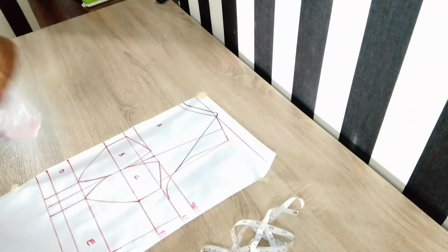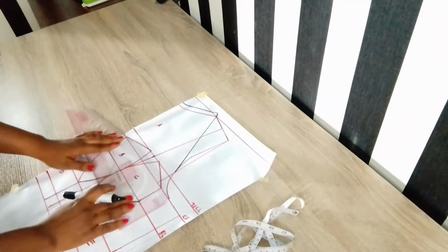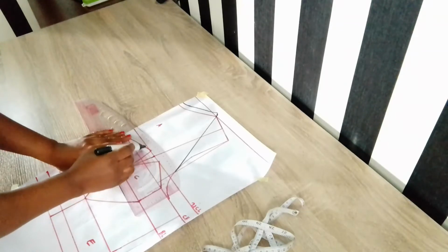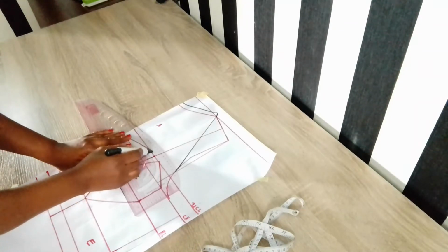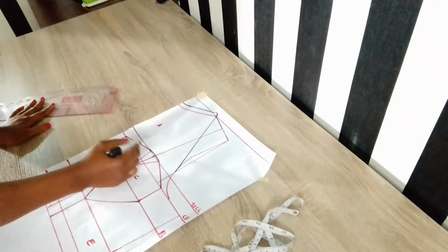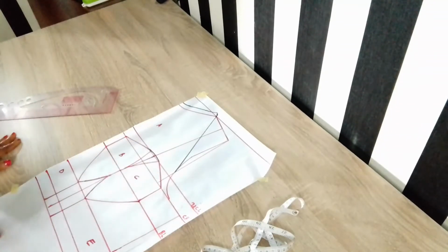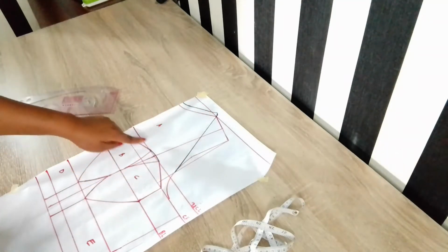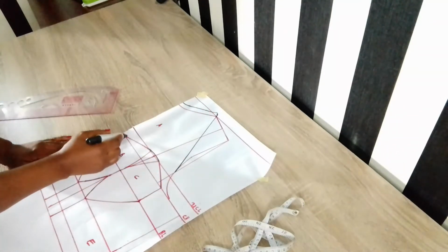Okay, so since the section A is going to be the yoke for our corset dress, I'll simply go ahead to close the upper chest dart so that I can get a uniform line there. So I'll simply go ahead to blend this, okay, like this. You can see what I'm doing. So with this now, I'll be able to cut out the section A as shown here.